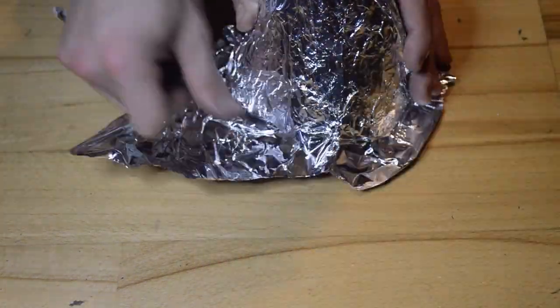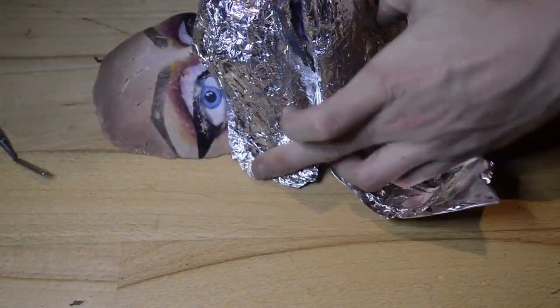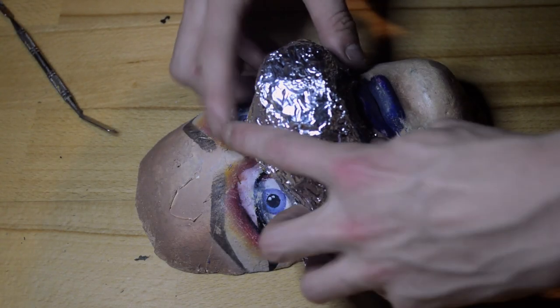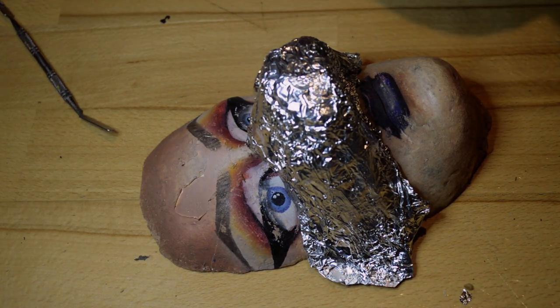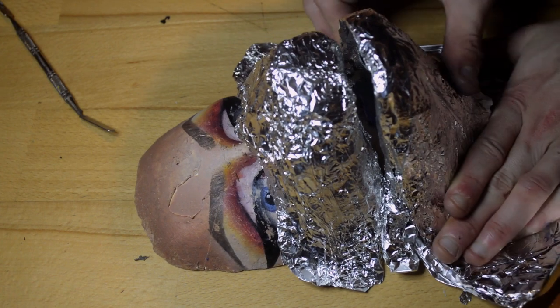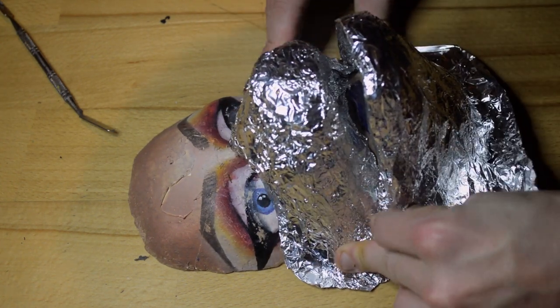Now I'm just putting the nose piece on and then the jaw piece on, just to have a look at how they sit next to each other, and then I'm going to gauge what way I want the brow bone piece to be done. I want to make a very wolf-like face, so I want to extend the brow bone and make it more prominent, but not so big that it's going to be larger than these two pieces.